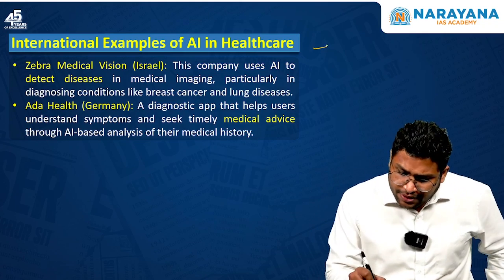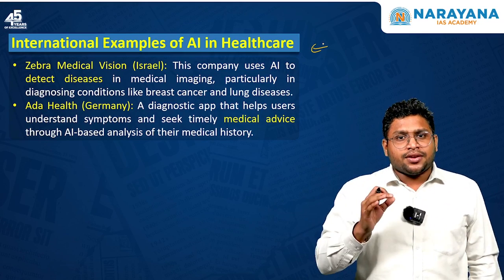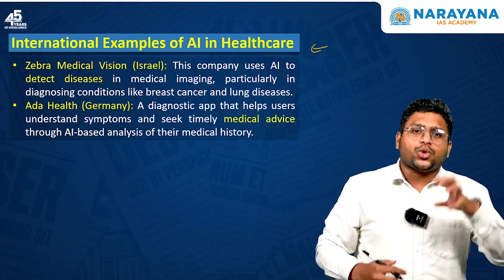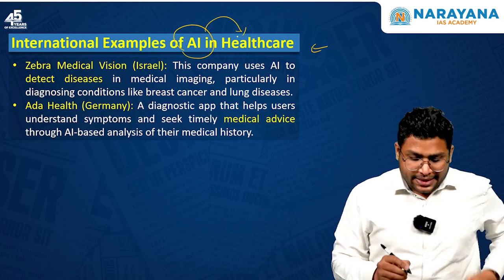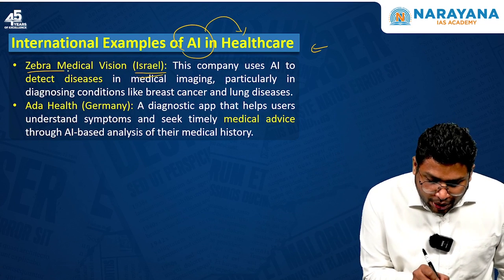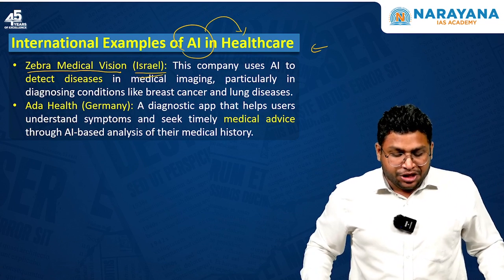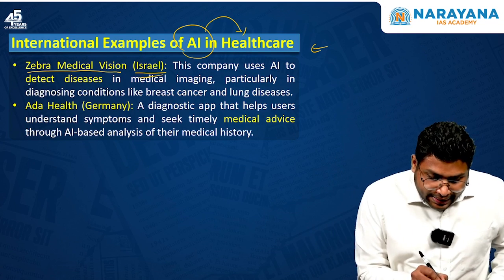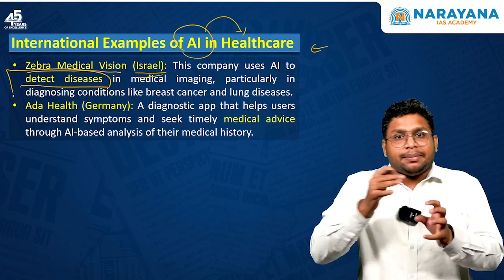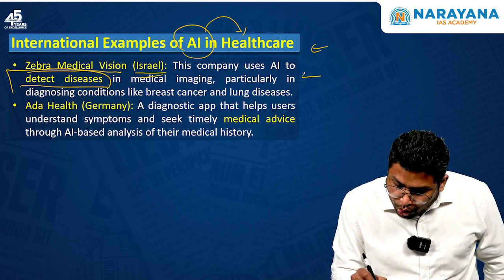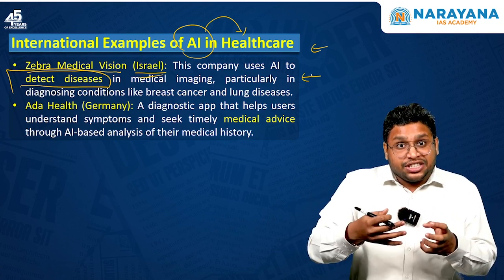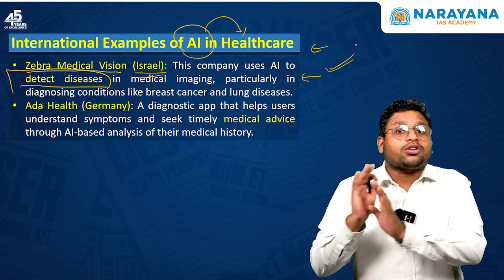Now, we have some international examples which show that many countries are showing interest in bringing AI into the healthcare sector. Just to give you an example, in Israel, they have a company called Zebra Medical Vision. This company detects diseases in medical imaging. We talked about CT scans, MRI, all that. It uses that data and detects the disease automatically. No need of any doctor as such.